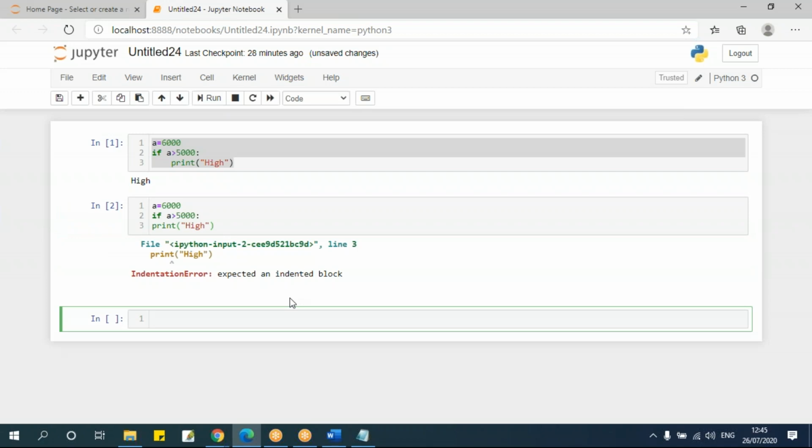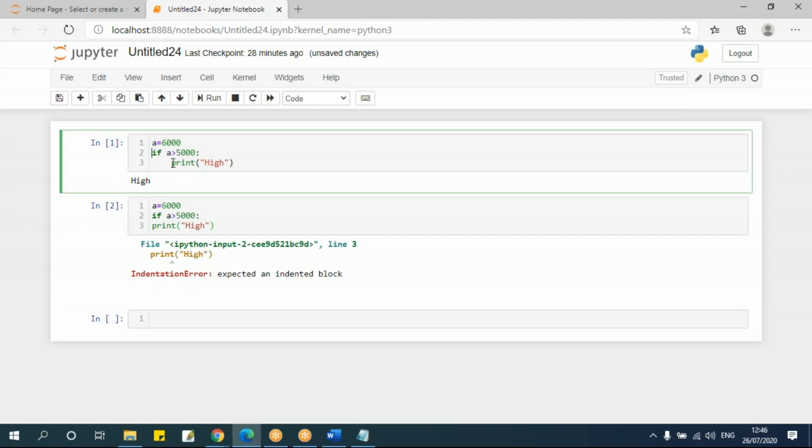It is compulsory that in Python you have to indent it. In other languages, there are some languages where this indentation is not at all considered. It will execute, but here you compulsorily have to indent this. That means if the if block is starting, then the print whatever is there, you have to indent it. Anything you can use like this, any conditions you can check.